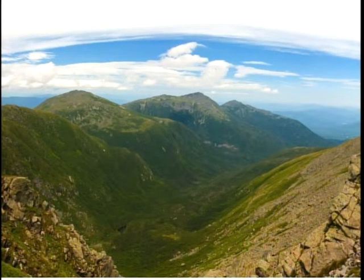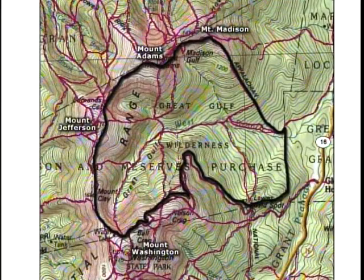So let's keep looking at this. We'll get some other views. Here's a map showing the Great Gulf Wilderness. I think it's about 5,000 acres, and showing the outline of it. And you can see in the middle there is the Great Gulf, it says, and there's the west branch of the Peabody River. Mount Washington in the bottom, and then arcing around Jefferson, Adams, Madison, and also Mount Clay's in there as well. So it's a spectacular place, pretty unusual for the east.